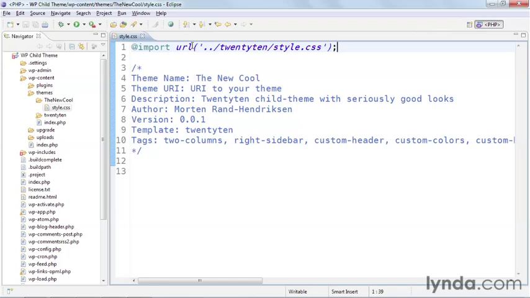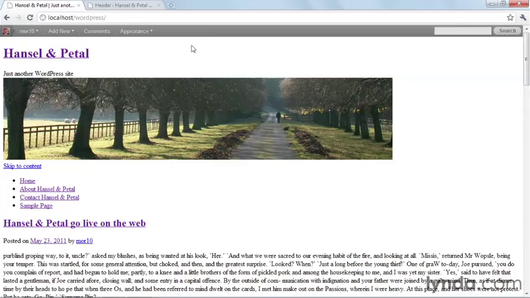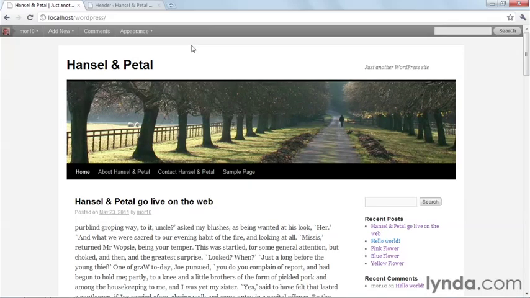So what happens now is that we're using a dynamic call to call the style.css file from the 2010 folder and bring it in every time we open the page. That also means if someone now makes a change to the 2010 styles, those changes will come into our style sheet. If we now go to the browser and reload it, remember this is what it looked like before we imported the style sheet. And now it looks exactly like 2010. But the cool thing is now we can use the overriding function to override the styles.